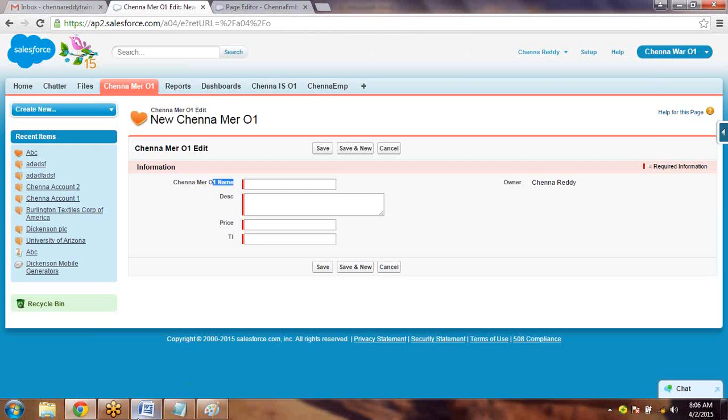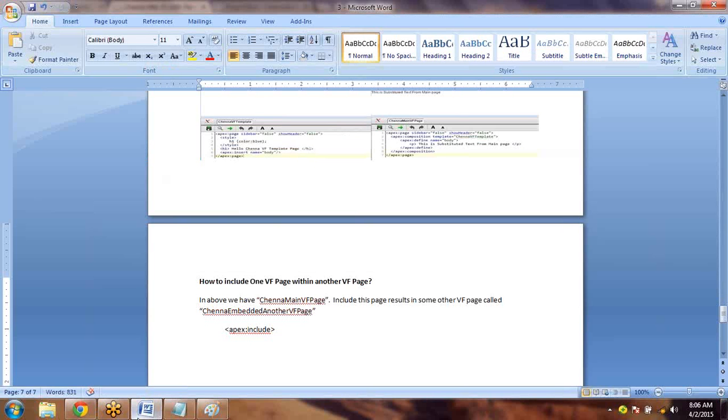Now the next thing is, how do I create a custom UI component? That means I would like to have my own UI component or UI element.